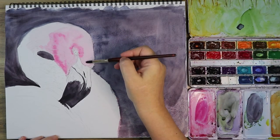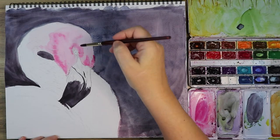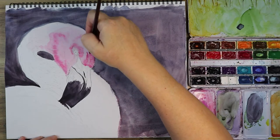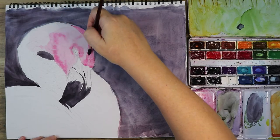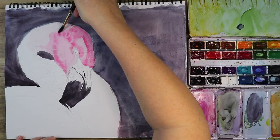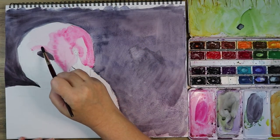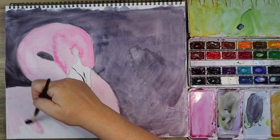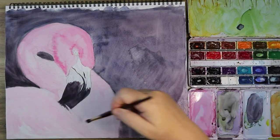I'm really digging this pink and then deciding maybe a little darker. And then kind of swooshy marks for the direction of the feathers. A little dark at the top and then kind of, yeah, soften it out a little bit. I didn't want to completely cover the background, I don't want to completely cover the white. But as you can see, I leave a lot of it shining through. There's lots of light pink areas.